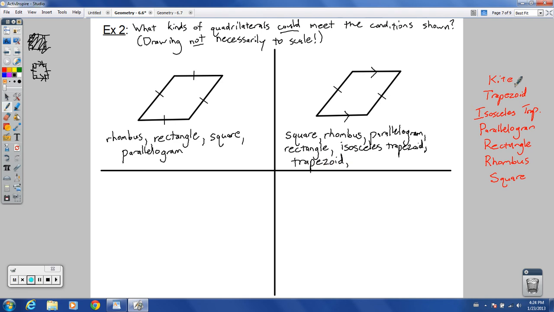Now, does a kite work? A kite, remember, has to have different parts here, something like that and that, and they have to be consecutive congruent. These ones are opposite congruent, and because of that, that eliminates a kite. So I would say no to the kite. The kite does not work. This one we already dealt with. So I'm going to erase that comma because that's it. I say that's it, but we actually had 6 out of the 7 possibilities.